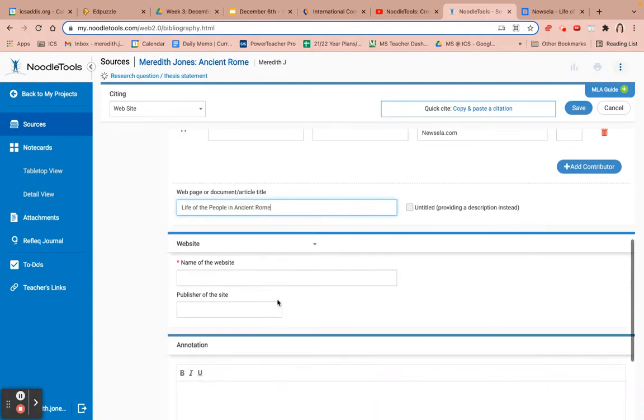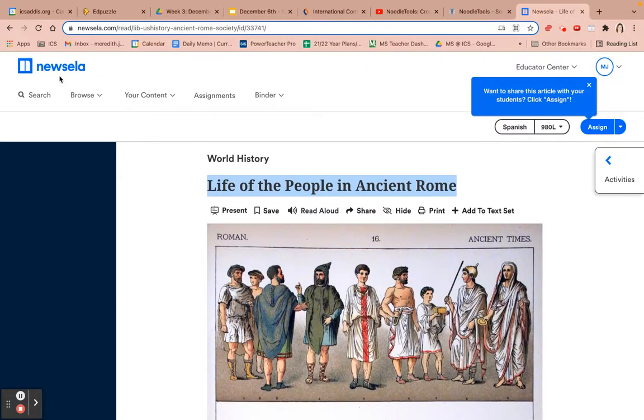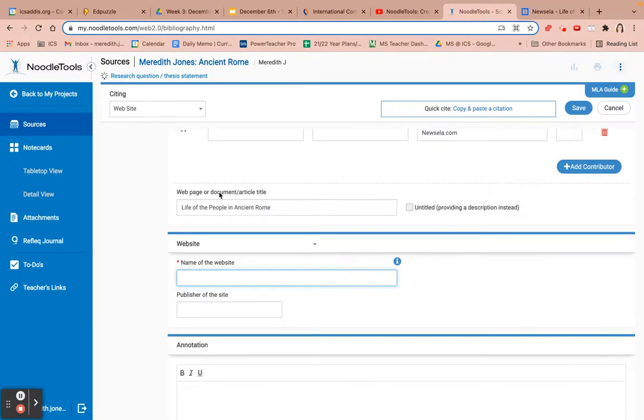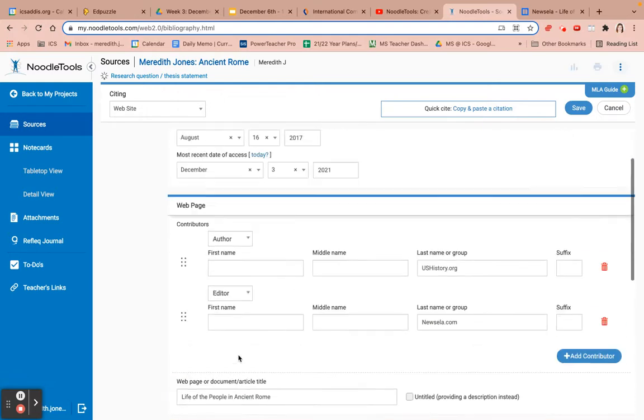And the name of the website is Newsela. Sometimes I like to go back and just see, it is all in lowercase here in their icon, so I'm not going to worry about capitalizing the ELA part in the website title. And the publisher is also Newsela. You might find that often when it's a student website like this. And I'm going to save this resource.